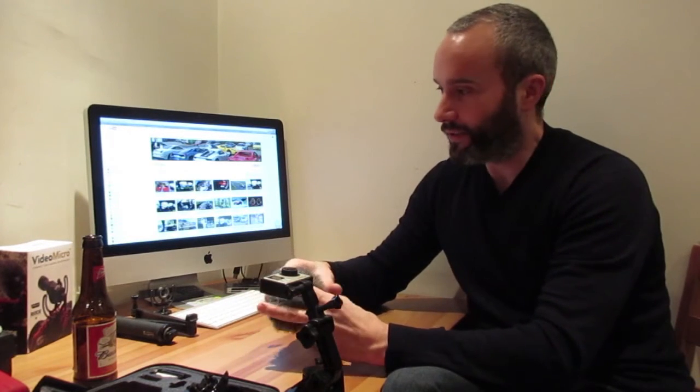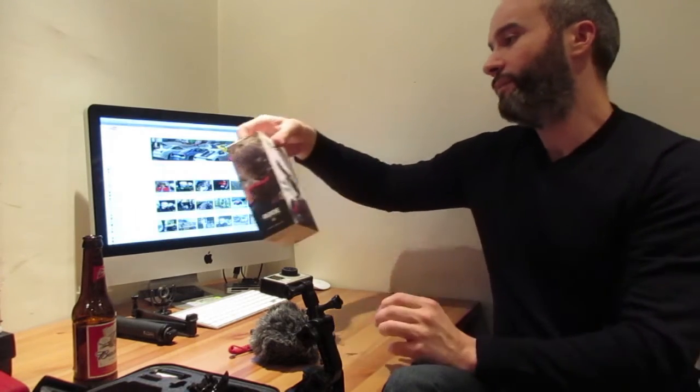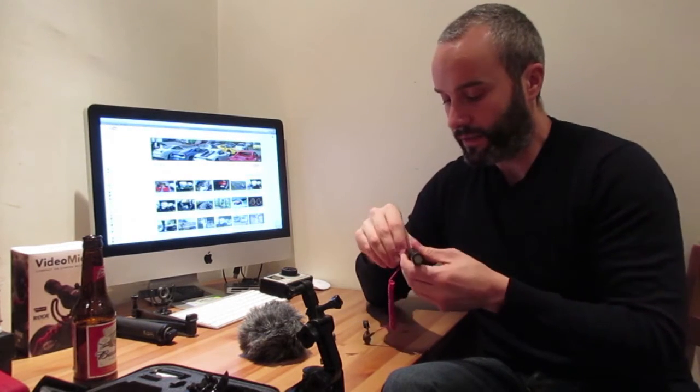This is what they call the frame. If the weather's not horrific, I like to use this because it's a lot more simple than the waterproof casing, and it's very sturdy. You can still plug things into it as well. This brings me on to my latest bit of kit — a microphone by Rode, an Australian company. This is the Video Micro — it was 50 quid. It's a lovely bit of kit, really beautiful mic. The GoPro adapter plugs in and gives you the 3.5mm jack. Fantastic, good value for 50 quid — the sound quality's definitely improved.